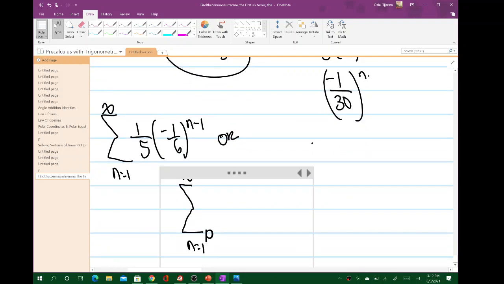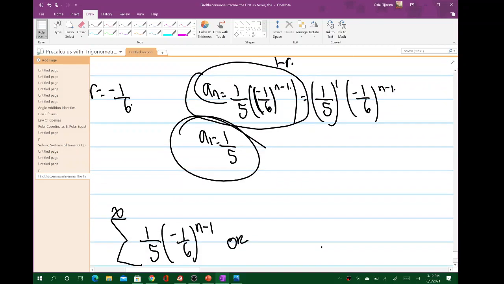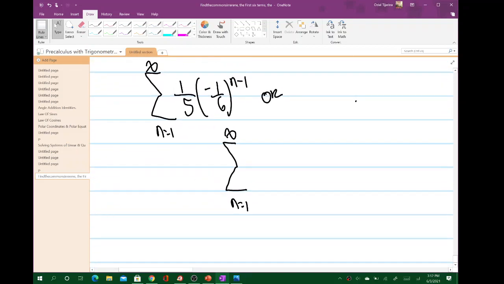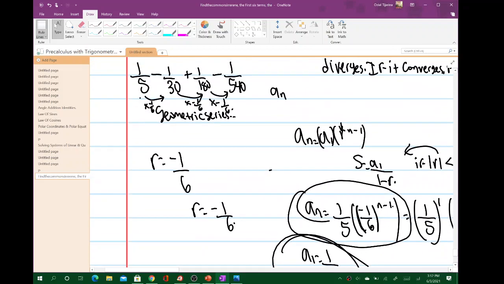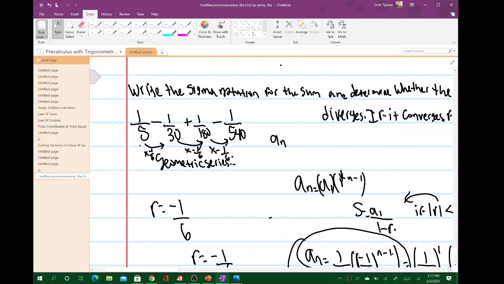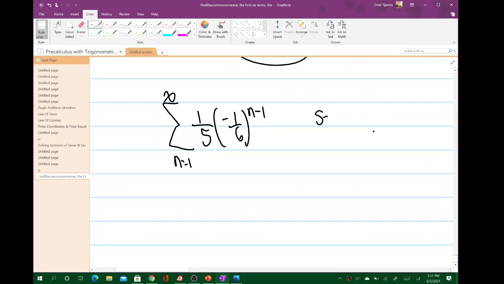Actually, guys, I am wrong. No, you don't do it this way. I do apologize. It's going to just be this, okay? And then to find the sum, this is the last part of this problem, you're just going to use the formula S equals a sub 1 over 1 minus r. Notice that this is a sub 1, this is r.